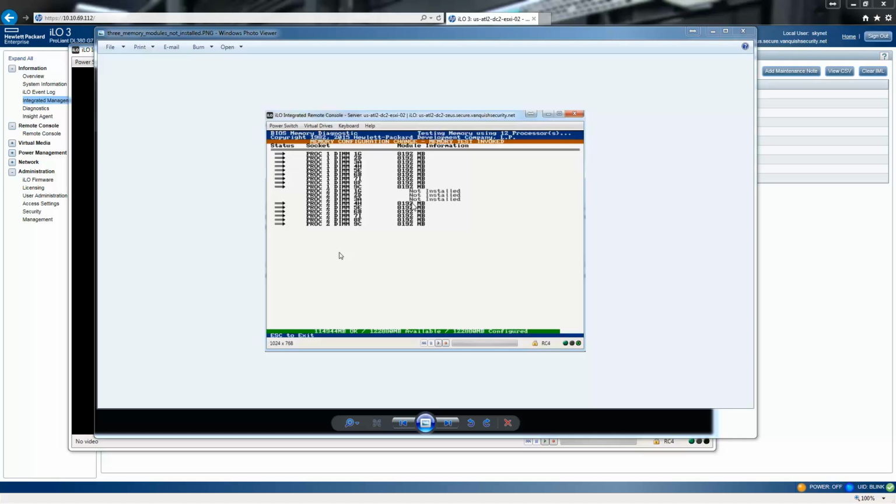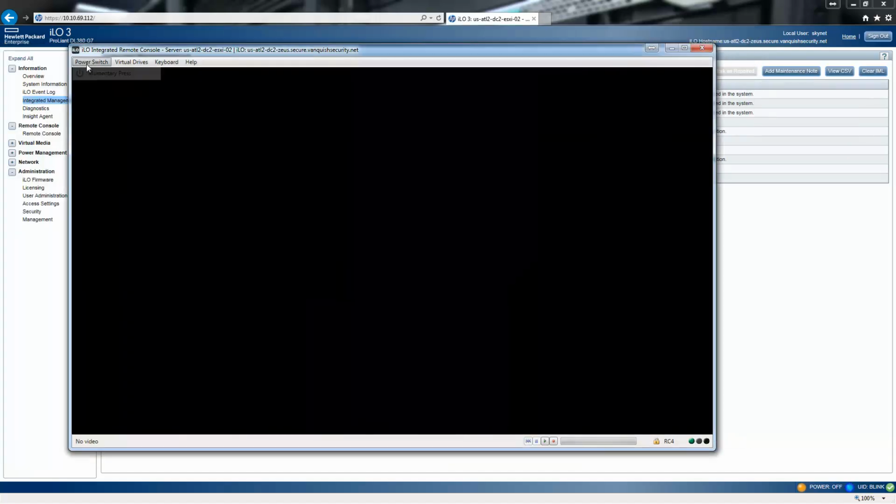I just powered down the server and reseated those modules, and I'm going to power it back up and see if it's the same status. If it's the same status, I'm going to RMA the memory modules. So let's see what happens when we turn it on. And again, this will take a few minutes to boot up before I see something on the screen. Right now it shows no video, and I'll wait for communication and authentication to take place.